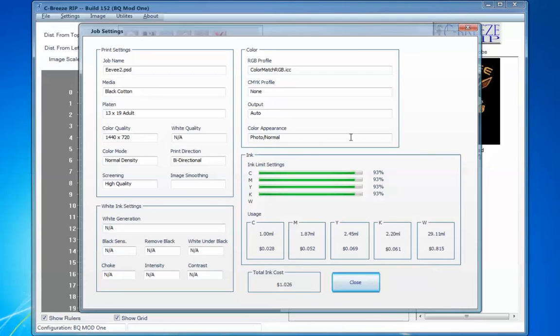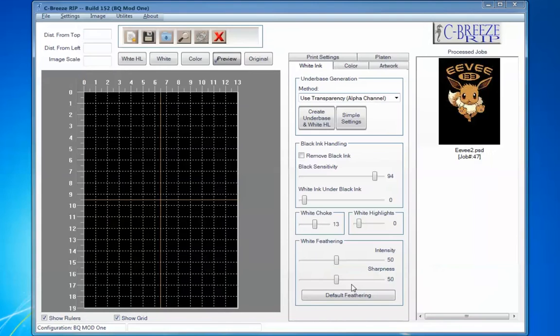So this is a work in progress. As we continue, there'll be either more features or just more defined numbers and so forth. But this is a nice overall visual to try to determine the cost of the design, as well as some other settings that you may have used in your original.